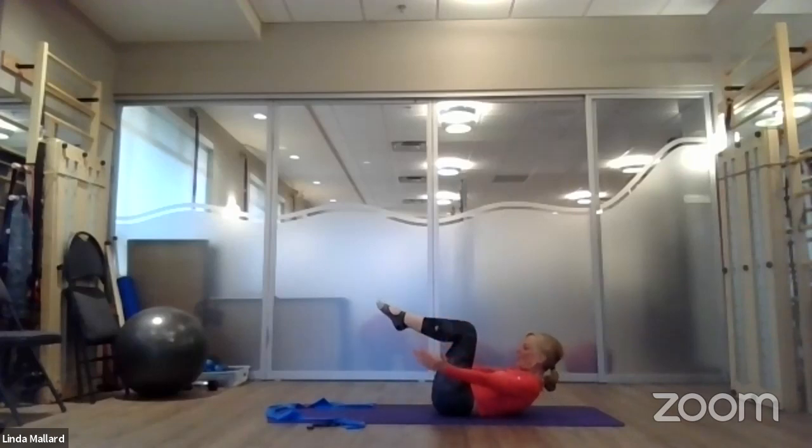Bring it in, take your arms out to the side, interlock your fingers behind your head. Let your neck relax, gently press your head into your hand, scoop from your abdominals, and then we rotate and center. Make sure you're keeping your upper body shape between your shoulder, your arms, and your head the same, and the rotation is coming from your ribcage, your sternum.